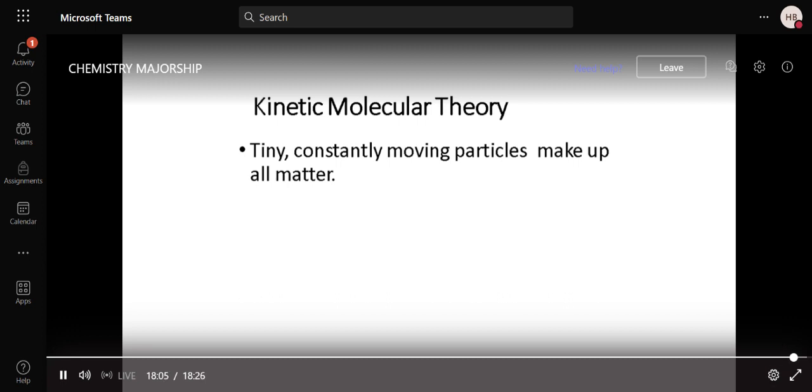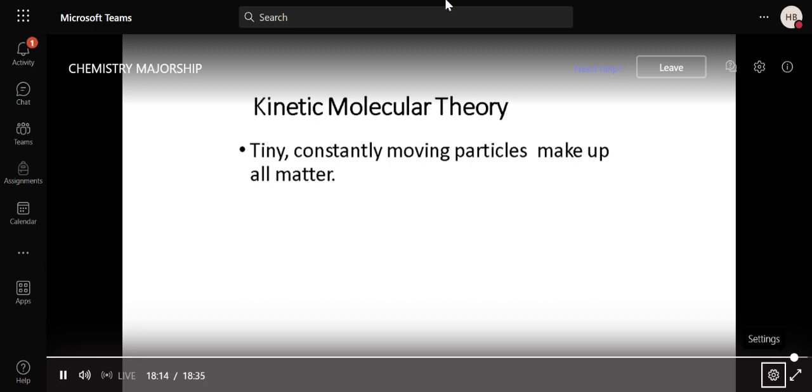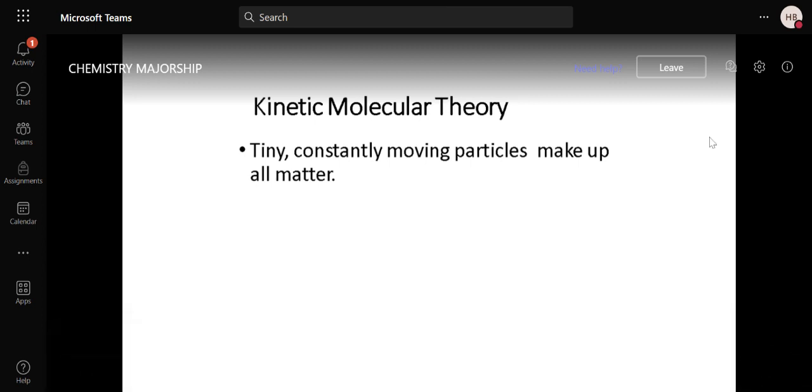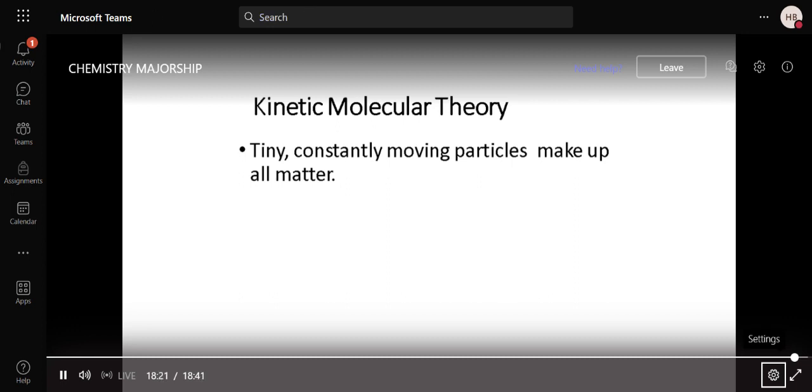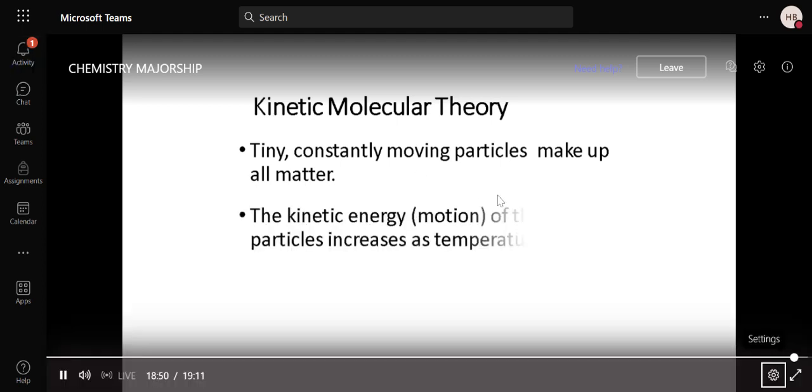So when it's solid, the intermolecular energy is very strong, so they have a strong attraction to one another. They move, but together. They vibrate, like people huddled together when cold. They only vibrate. But gases, oh, these are hyper. If they are inside a balloon, for example, they would rapidly move from one end of the balloon to the other, constantly moving, bumping into each other, trying to get as far away as possible from the other particles. So that is the kinetic molecular theory.